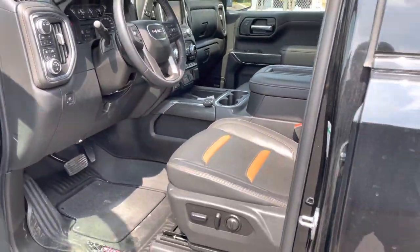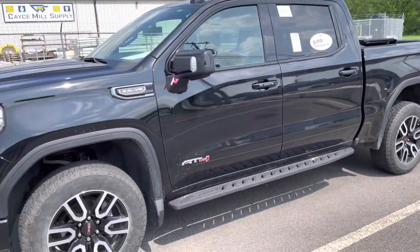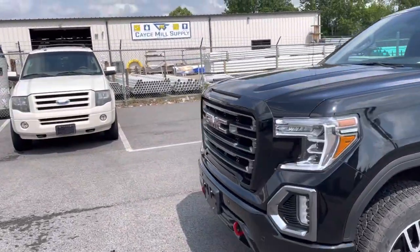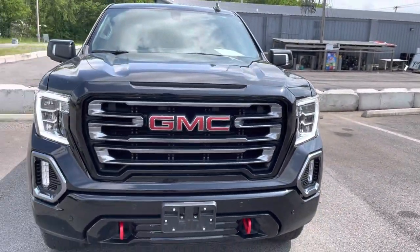So this is a sneak peek of this vehicle. It has not been serviced, inspected, detailed, cleaned, vacuumed out, none of that stuff. You can still see it's got the stickers on it from where we purchased it, but with it being in the raw like this, we're going to get a real good look at what kind of shape it was when it came in.